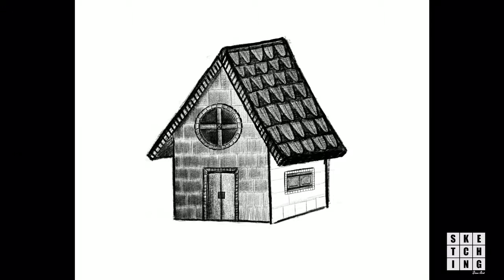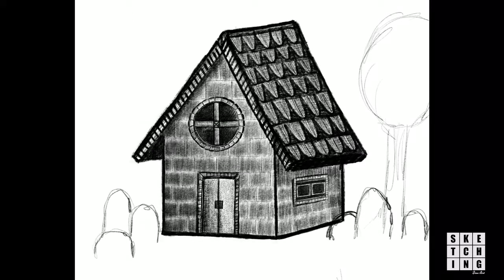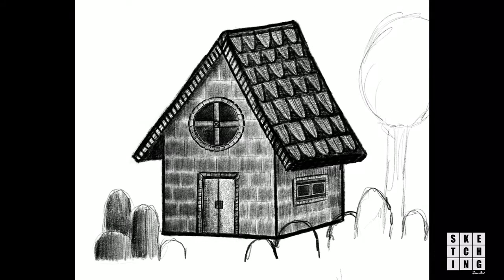The 30 sketches that I did was really the first time I was using an Apple Pencil, because I'd just recently bought this iPad and Apple Pencil towards the end of November. It was really my first attempt at doing any real drawings on it, and it was a great experience having to draw something every day without having to worry about doing a complete drawing. Because sometimes I used to get into this way of thinking that when I start a piece of artwork, I have to finish it.